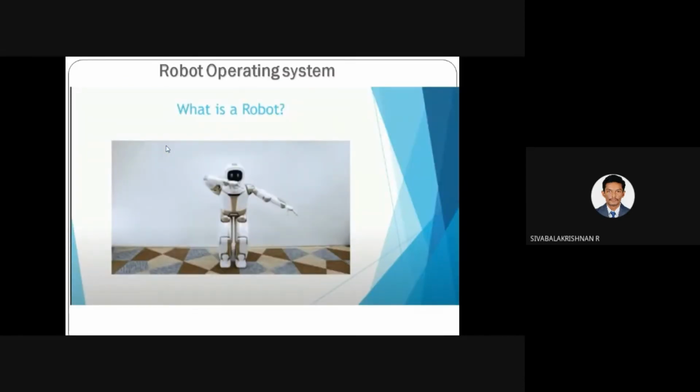So what is a robot? We have used the term robot everywhere while discussing the Robot Operating System, so you should know what is meant by robot. Before developing an application or learning robotics, you should know how to define a robot. A robot is mainly used to perform repetitive tasks.